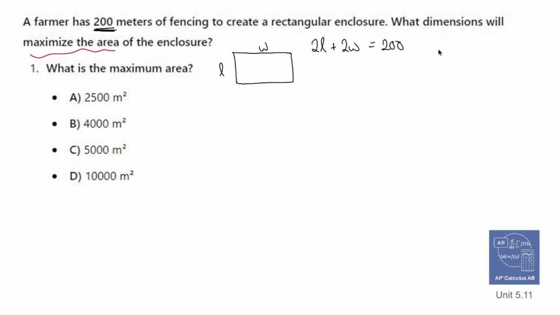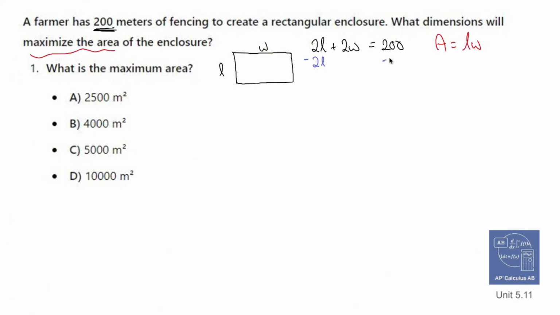So another equation that I could use is A equals length times width. Now, my job is to maximize this, which means I want to take the derivative of that. Right now, I don't want to because there's 2 different variables. Oh, but since I have this equation, I could solve this equation for L or W, plug it into that guy, and I only have 1 variable to deal with. So let's do that. Let's solve it for W.